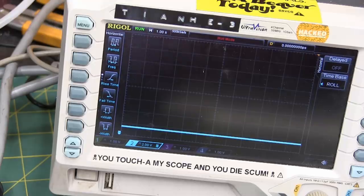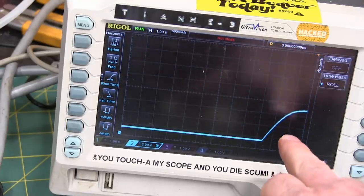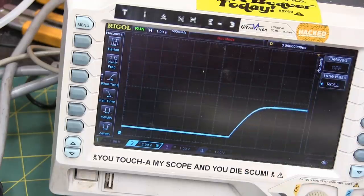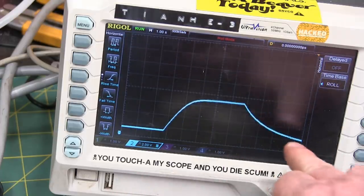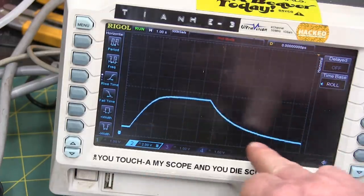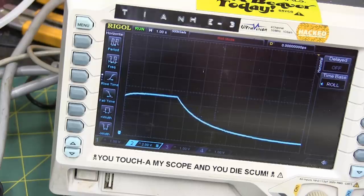No, it's not the camera off kilter. Okay, so we're building up pressure on the backside there. Nice curve. And then dropping pressure off through the valve. You see, that's a very typical half-life.